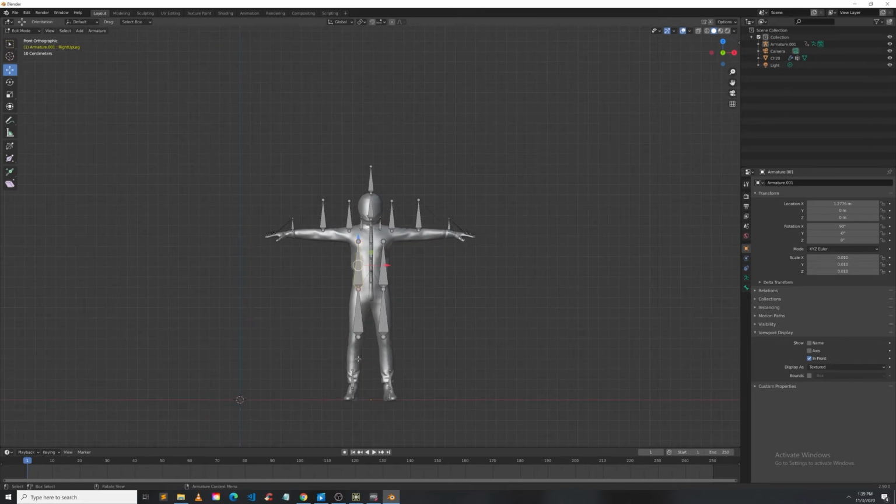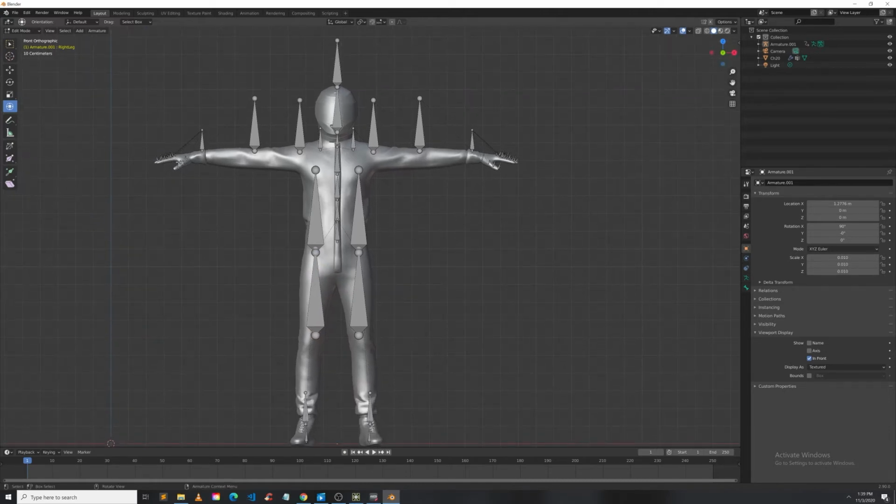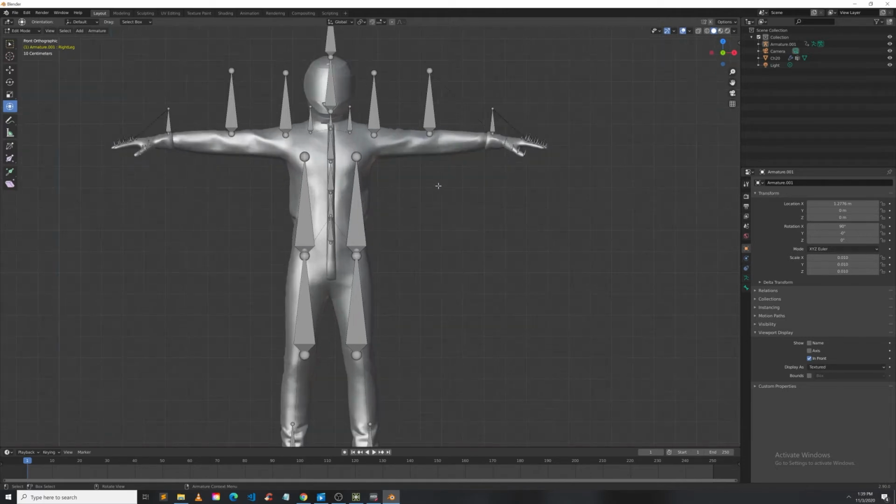Because if you really flip this over, let's go to the rotation. It's kind of like, actually it's not even close. Yeah, so I was going to say that you could just take your old rig and point all of the things up, but I guess that wouldn't work either. If you have a better solution, please let me know. This is trial and error again.